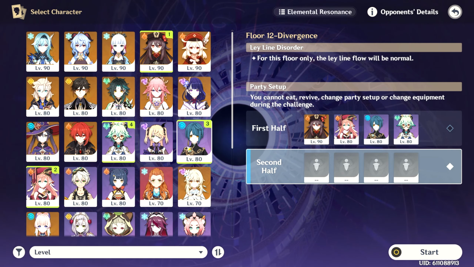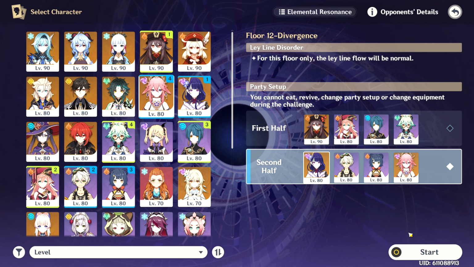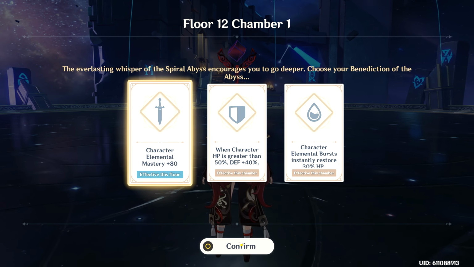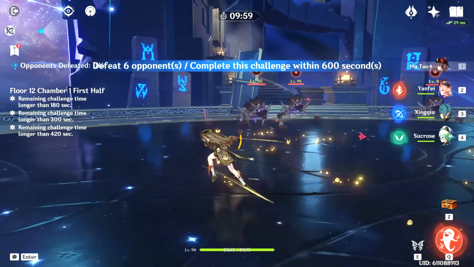A good team for her would be with Hu Tao. Yan Fei not only frees up Bennett, who is frequently used with Hu Tao but has low synergy with her, to be used in teams with better synergy, she maintains the Pyro Party buff, and her shield is also quite valuable to Hu Tao if Zhongli is not an option for you.